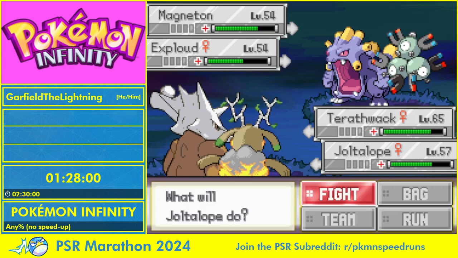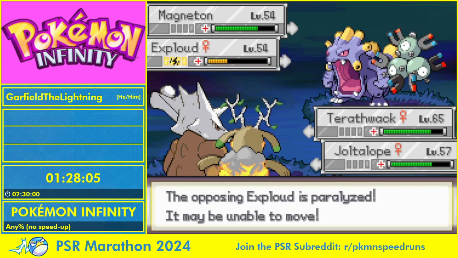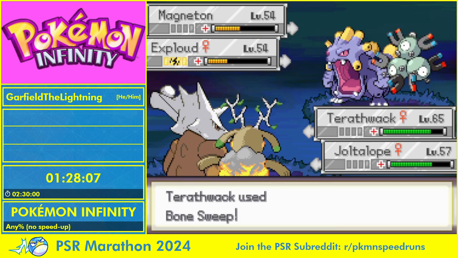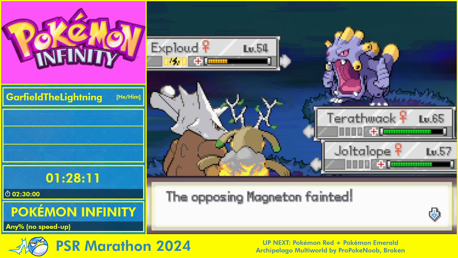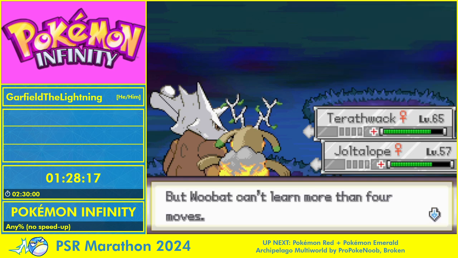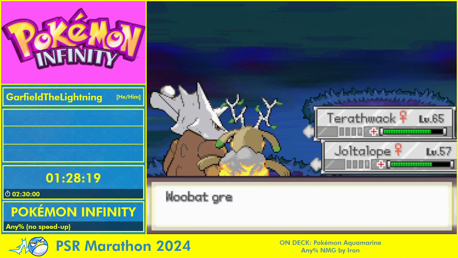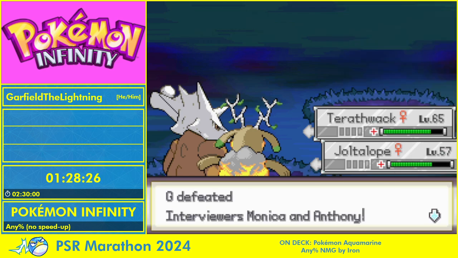Yeah, I don't really need Joltope to do anything, so I guess I'll just have it Body Slam, but not really any need, because Bone Sweep is a move introduced in this game that hits both enemies. And there are a few double battles in the game. It's a bit weaker than Bonemerang. It's 90 power instead of the 100 total that you get from Bonemerang. Woobat, come on.